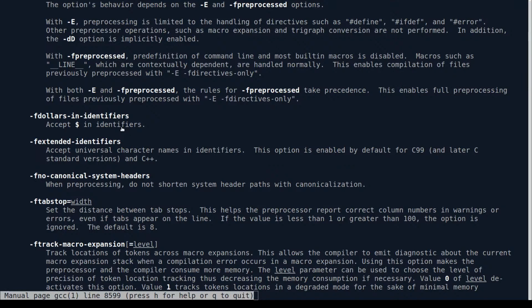What does this MF option do? Maybe that's the key to it.